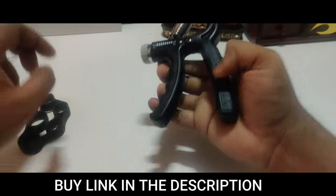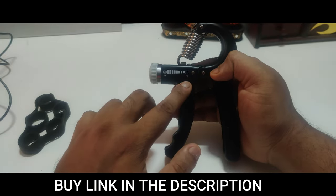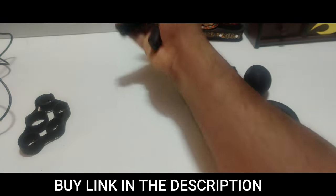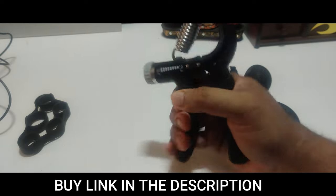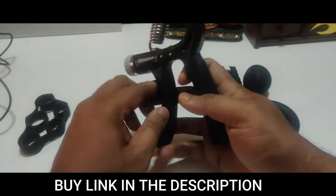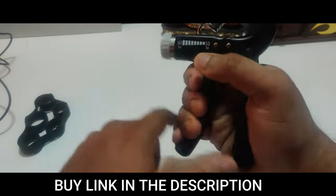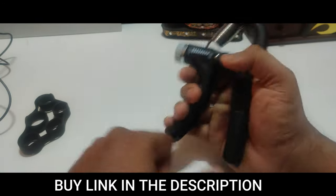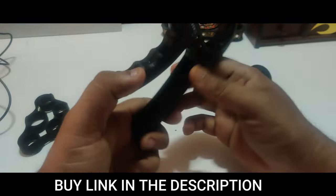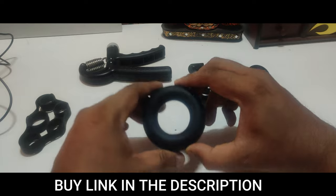So the first thing is to tighten your forearms. This is a bit worth it. If you have from 10 kg to 60 kg, you can adjust it and press it. If you want to increase your intensity, this is something which I liked in this combo. You can buy this if you get it separately. Do not buy it as a combo, because I'll tell you all the other things, all negative facts, and this is the only positive fact we have. You can get this for 100, 120 rupees if you buy it separately outside. Second thing is the ring ball.